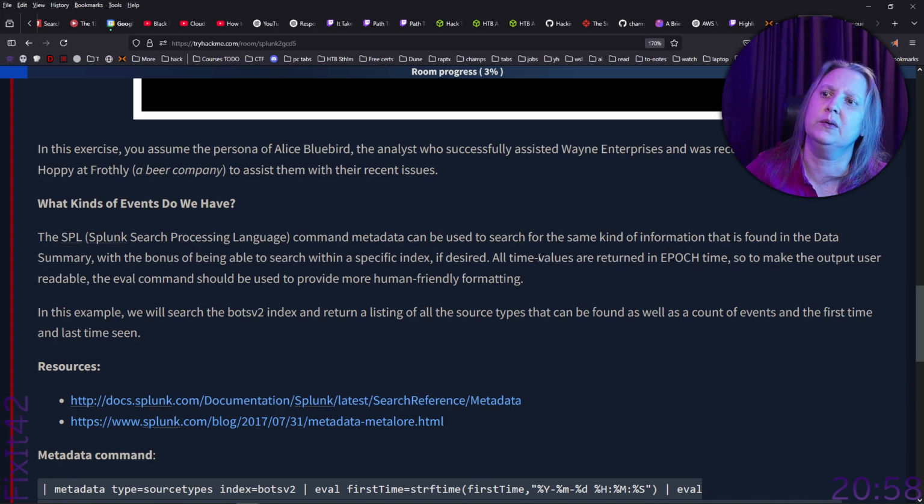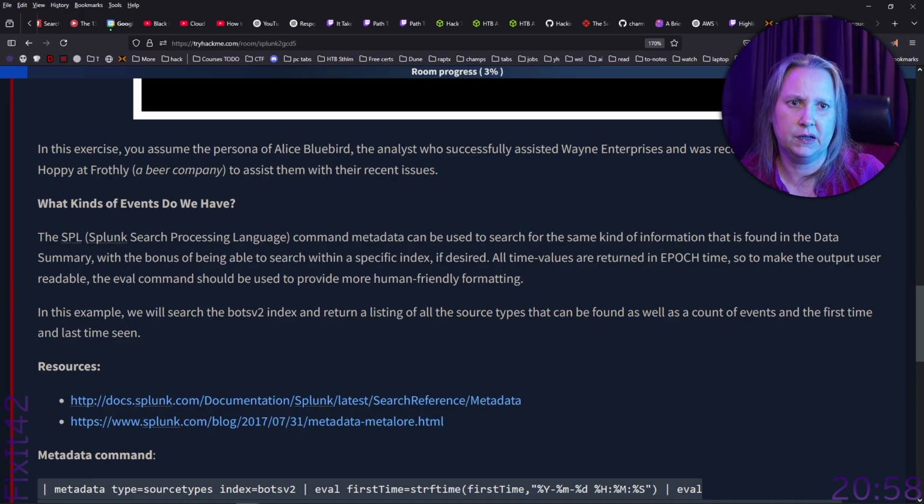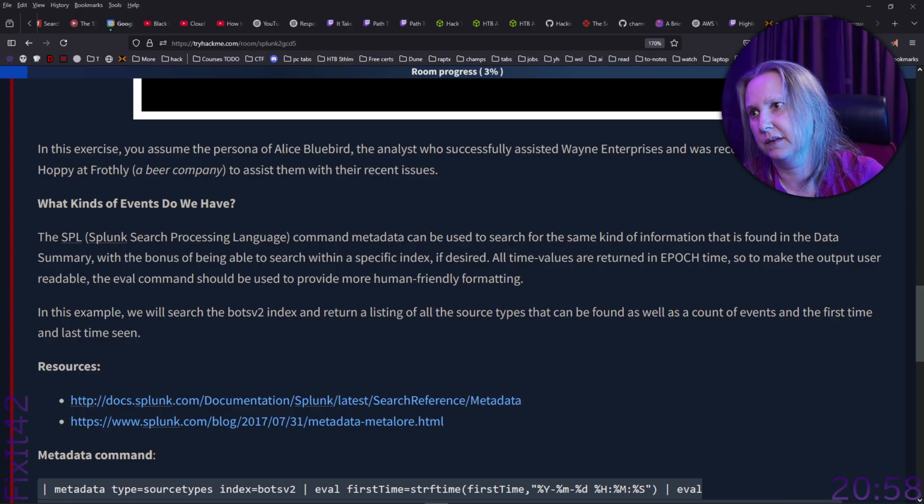The time values are returned in epoch time, so to make the output user readable, the convert command should be used to provide more human-friendly formatting. Okay, so quick note. F of time.